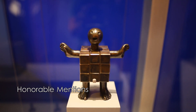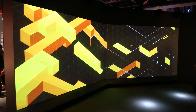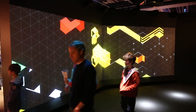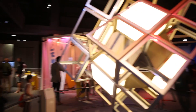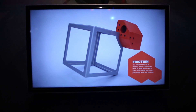Before revealing my favorite thing at the Beyond Rubik's Cube exhibition, with so much to choose from, I thought I'd share a couple of honorable mentions that just missed the cut. First was the walkway when you first entered the exhibition — you might miss it because it's so subtle, but the wall interacts with people as they walk by. Second was the giant 2-ton cube in the center of the exhibit. When it's complete, you should be able to control it and see it move, but because it wasn't complete, it didn't make the list.